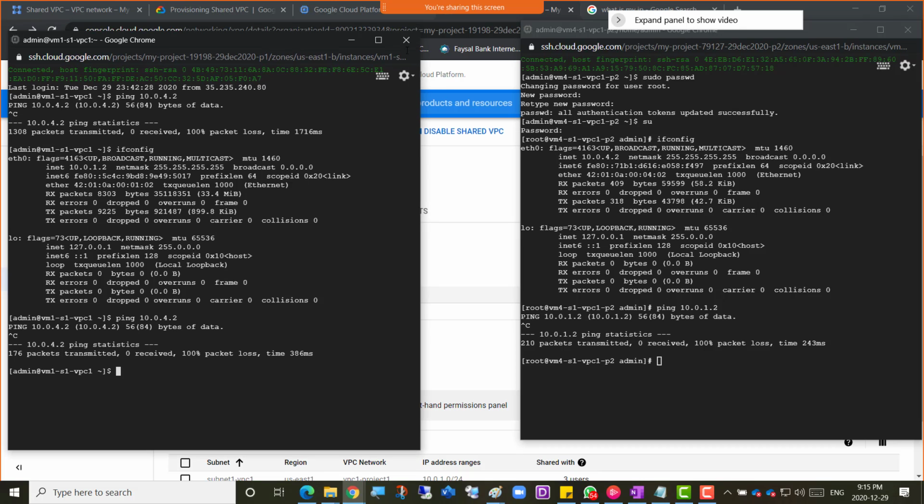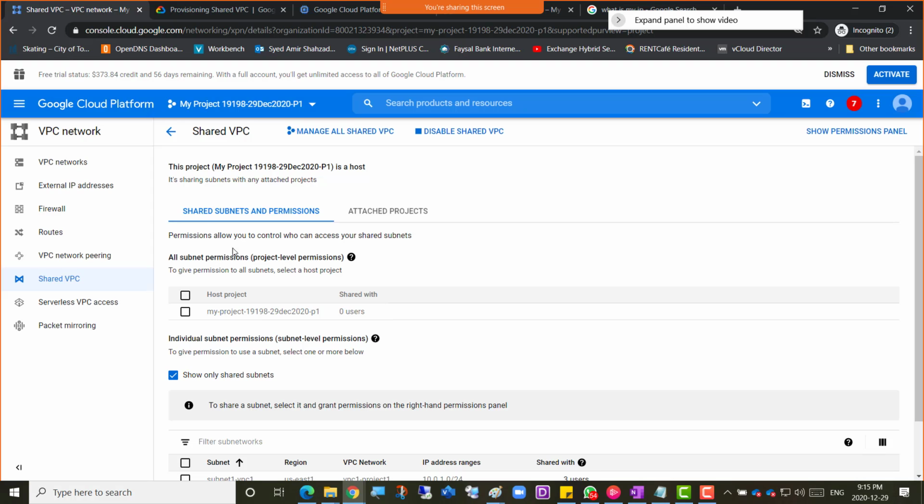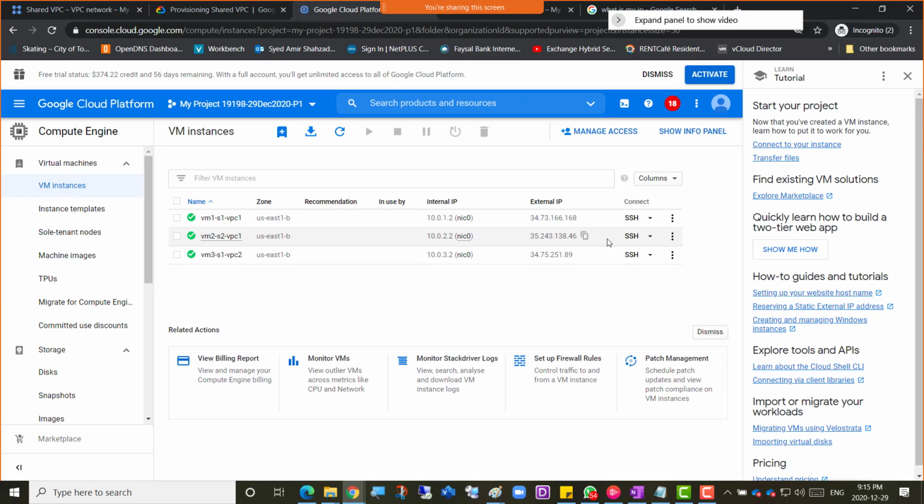I'll start the other one, so I can connect from VM4 in project 2 with SSH to the machine in project 1. If it cannot ping, obviously I don't think it's going to let us connect. These 2 machines have the SSH server already started because we configured it.